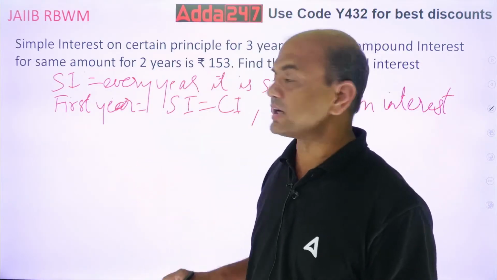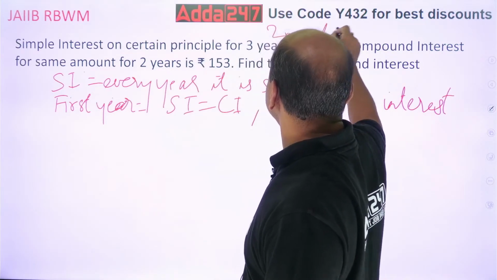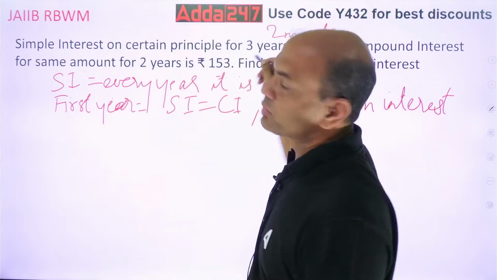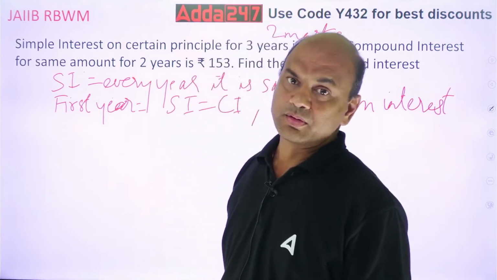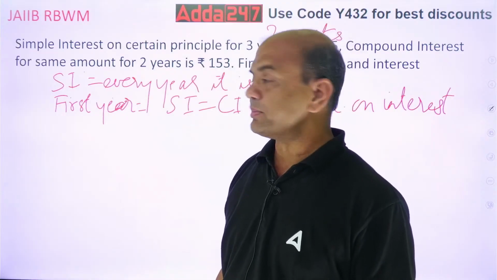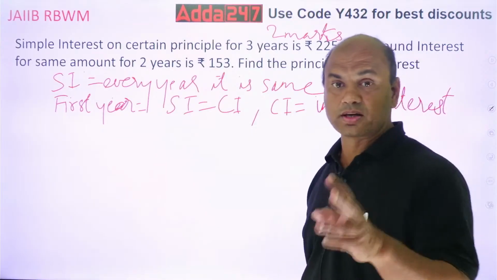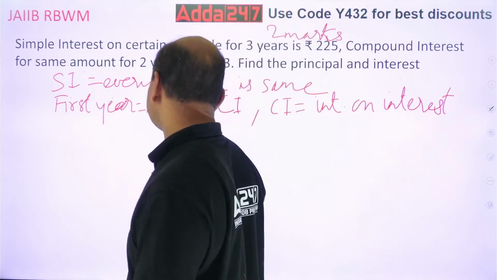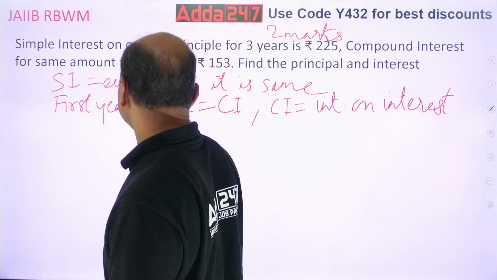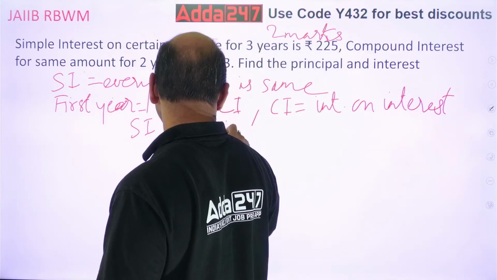This problem is asked for 2 marks. Kindly note, it is definitely asked for 2 marks. It's not a 1 mark problem. All the 3 concepts will be verified over here. So, simple interest. What is given? Let's write it. Simple interest, and the second one is given as compound interest.